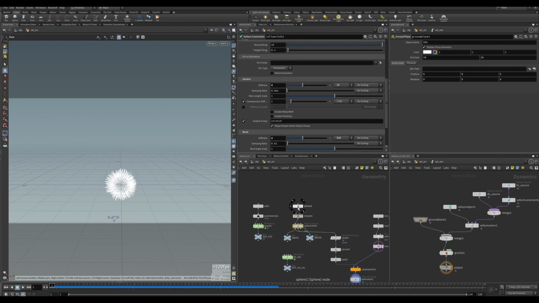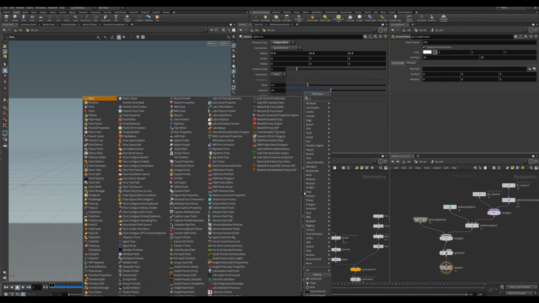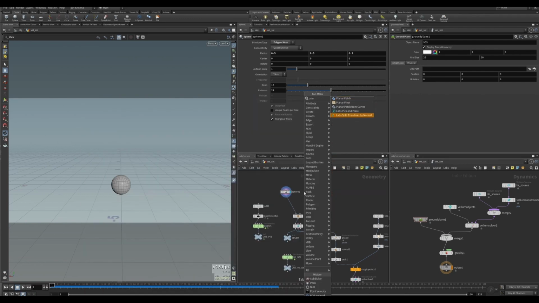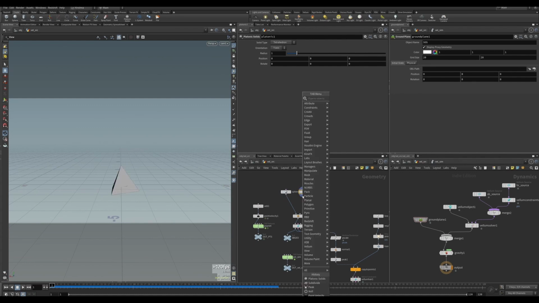Okay, so what I also want to do is this, right? There's one sphere coming in, but for every instance, I want to change the source. For example, one is going to be sphere, and another one is going to be platonic solid, and I'm going to call this tetrahedron, maybe. There you go. And obviously, this is no good to us, so I need to put in a poly bevel.